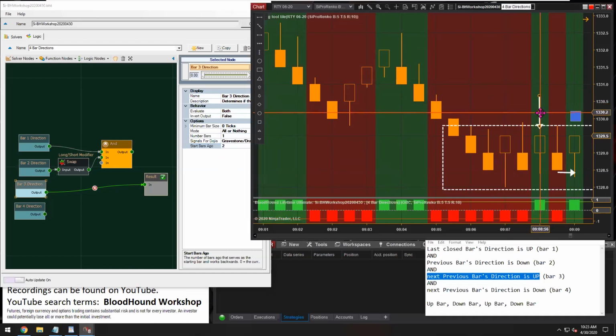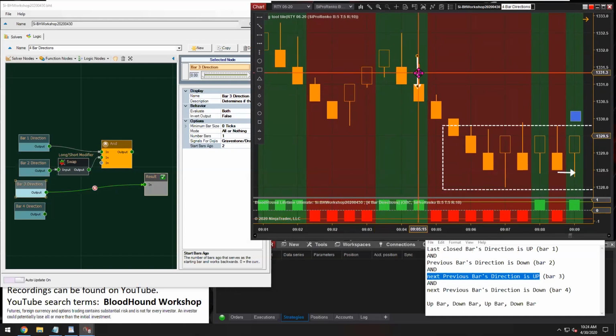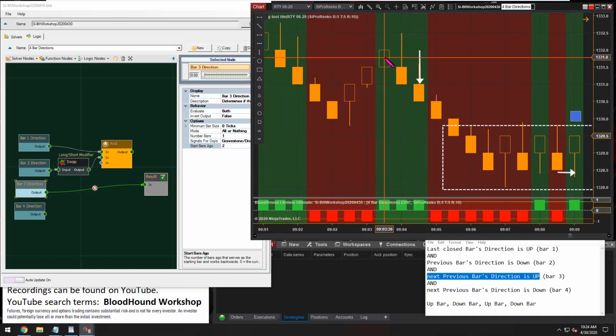So I guess to really understand what's going on here, let's look at these 3 up bars. This was the last up bar here, but we can see the long signal from this bar, the long up signal from this bar, has been pushed over 3 bars.